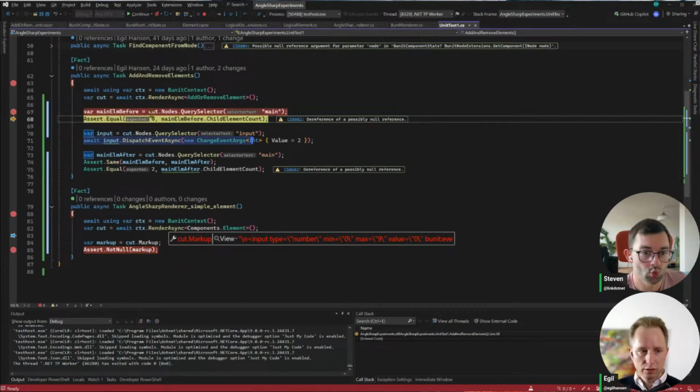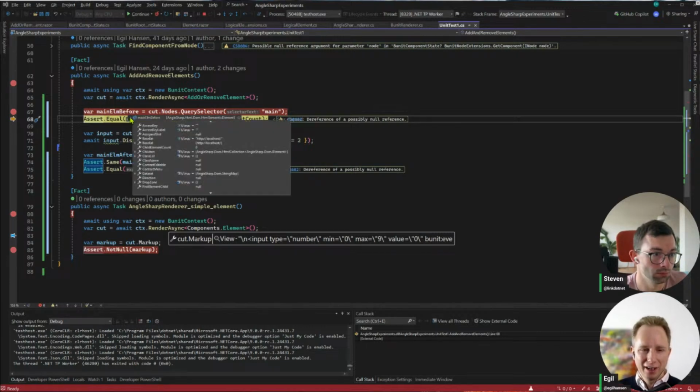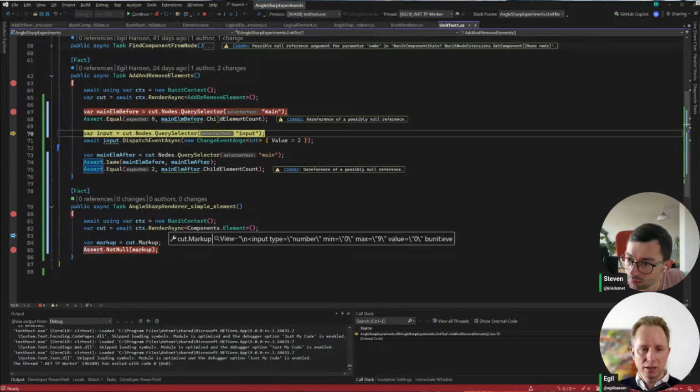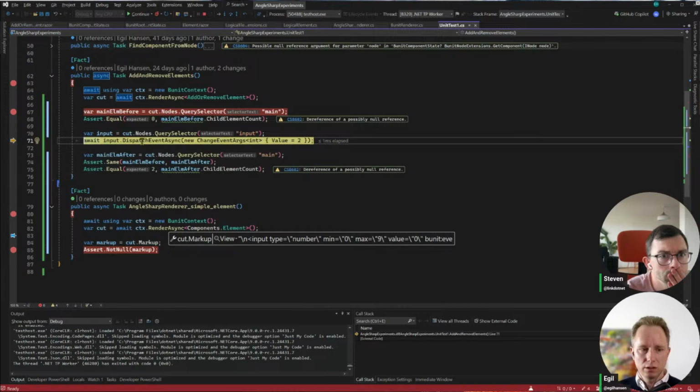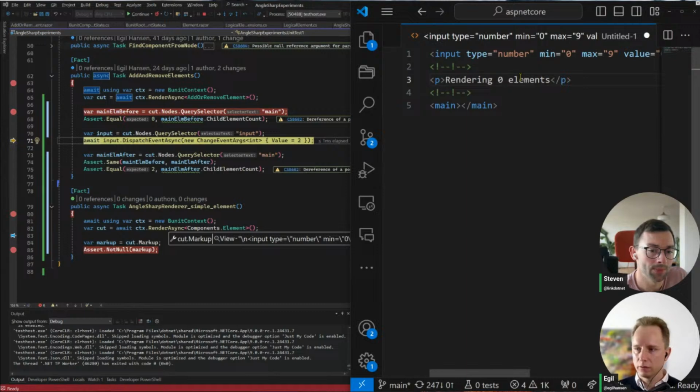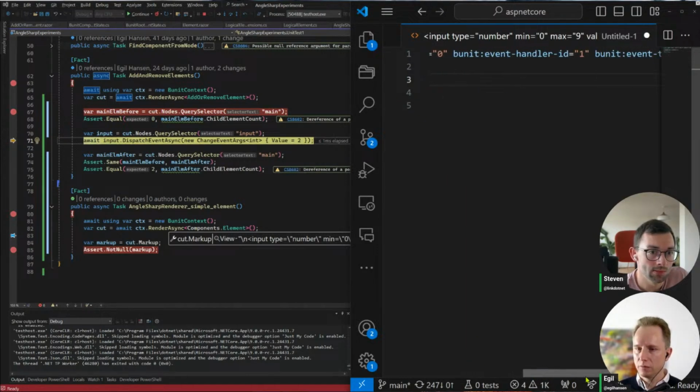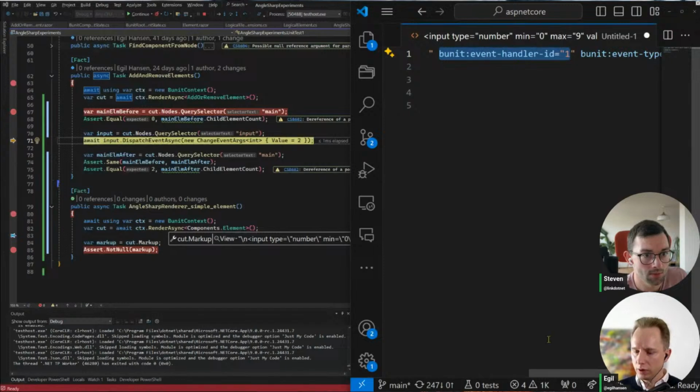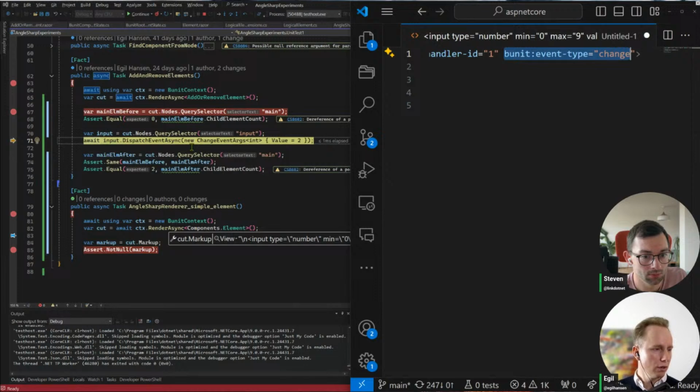So step over. We got our element, an HTML semantic element even, which is the main element, and we can assert that it has 0 child elements. Now we find our input element, and we dispatch an event to that, and we can do that because we have, go back here again, have a quick look, scroll to the left, you can see we have a bUnit event handler ID of 1, so we're able to trigger that event, and we also actually include what kind of event it is. We don't do that in V1, but I think it might be useful here because we can be smarter about, like, if people try to dispatch an event that doesn't exist, for example.